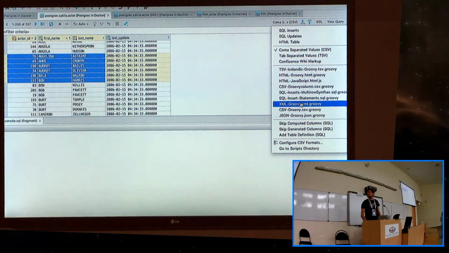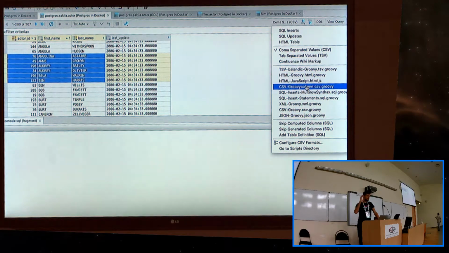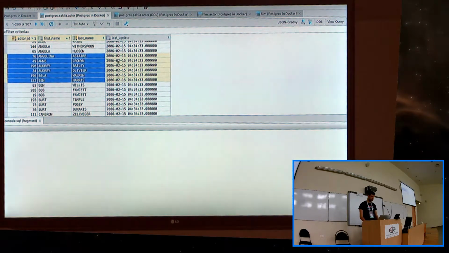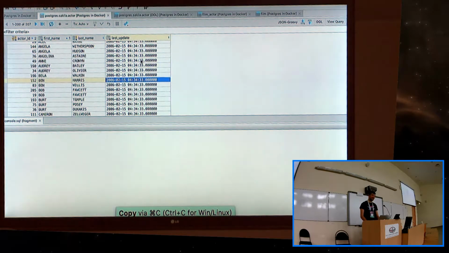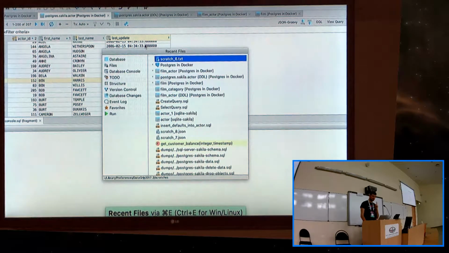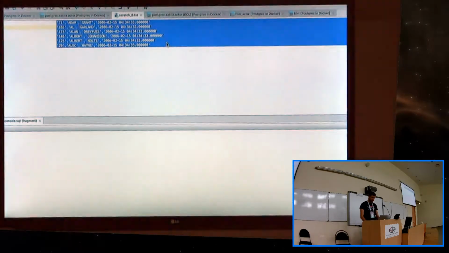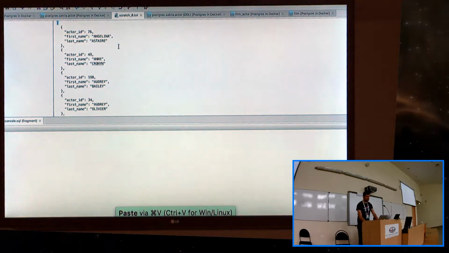Here we have a number of scripts: HTML, JSON, HTML. Some of them are already created, others were added by me. They are extractors, but they are written in Groovy. These are parts of code that you can actually develop yourselves. But say I select JSON here, I press Ctrl+C, I go to Scratch file. If I closed a file, the most important thing to remember is Command-E, I go back to the recent files menu. I open my file and paste it here.